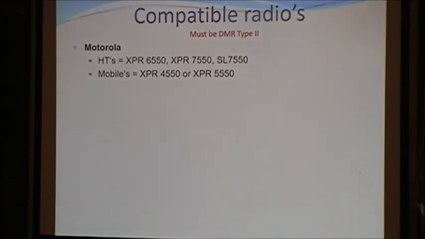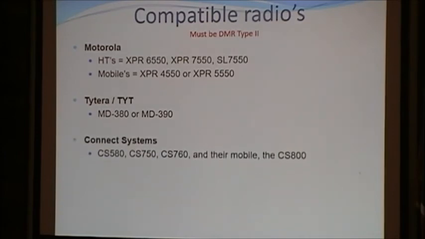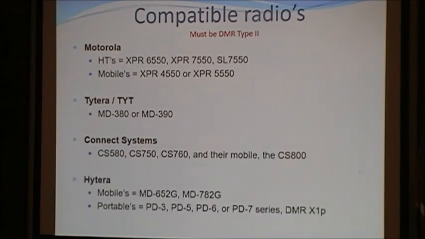Okay? So real quick, Motorola's, these are the HTs and the mobiles. Here's the Tytera, which is the MD380, which I passed along. The Connect Systems radios are all compatible radios that we can use on the network. The first three are their handhelds. The CS580 is in kind of competition with the MD380. And then their mobile, the CS800. The Hyteras, I don't have as much experience with, so if you're looking for information about Hyteras, I would say reach out.